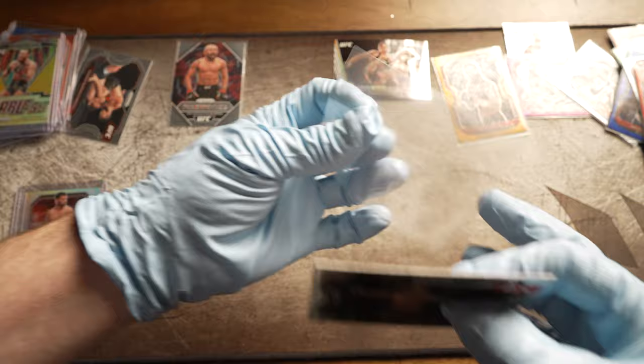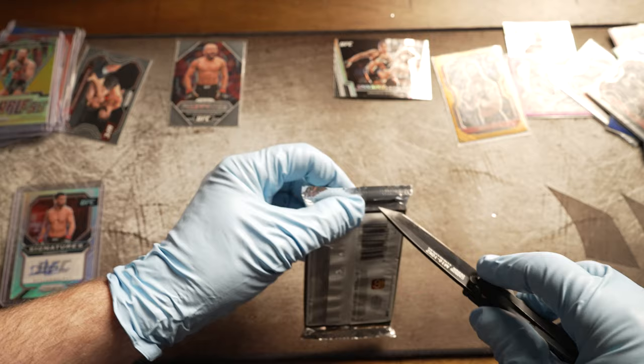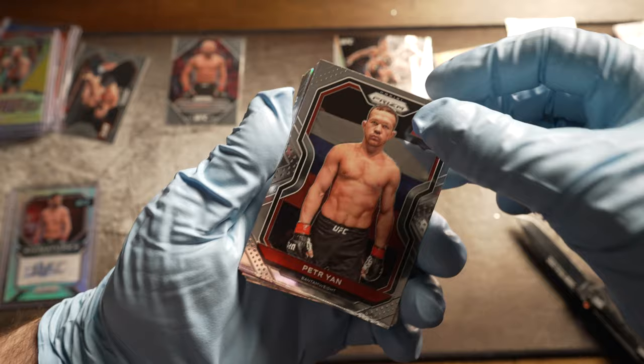All right, the final pack. The final pack. Who knows if I'm ever gonna get this again. I've got a retail box coming in for you folks as well, which has, I believe, 24 packs in it. Oh, we got our Usman right here. Cool. All right. So we got a Geoff Neal, Petr Yan, Volkanovski, Leon Edwards.